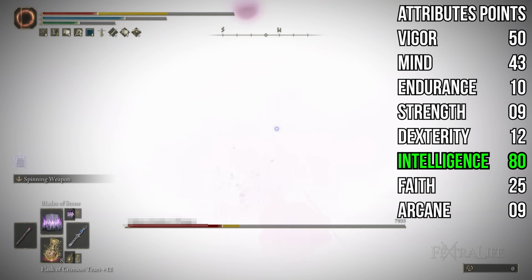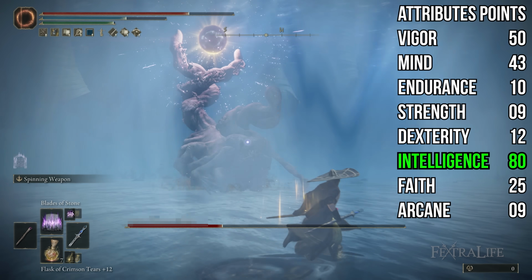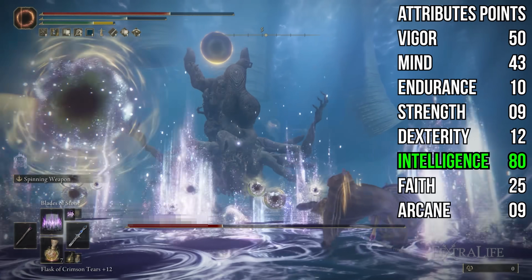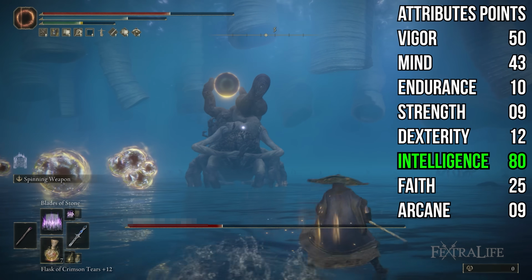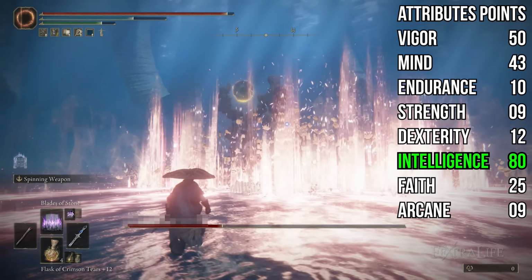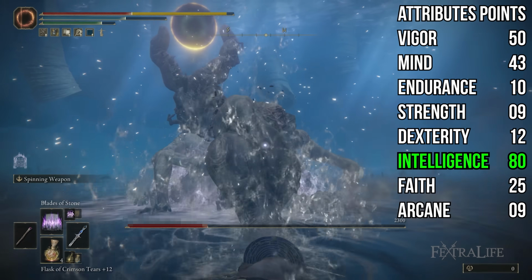Intelligence is at 80 to get a lot of damage out of the Carrion Regal Scepter. You can take this up higher eventually to get even more sorcery scaling, since it's a good way to get damage. And maybe eventually you might want to consider swapping your staff to the Prince of Death staff, maybe at like level 250, 270, something like that. If you crank Intelligence and Faith, you'll have even more sorcery scaling if you decide to go that way.